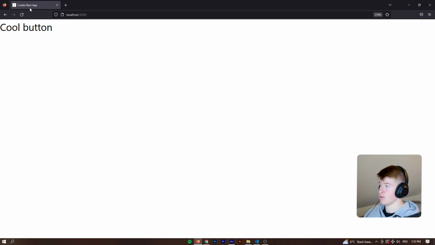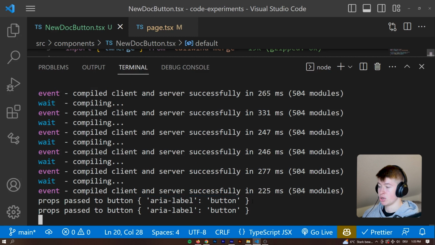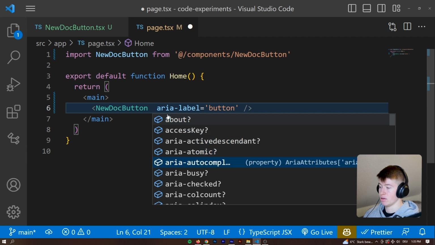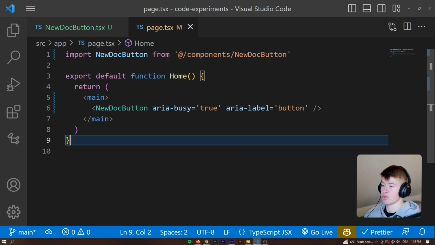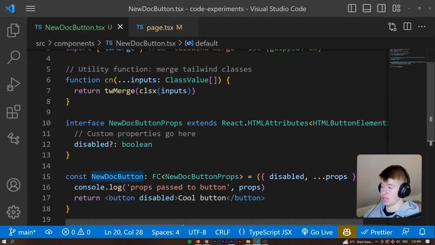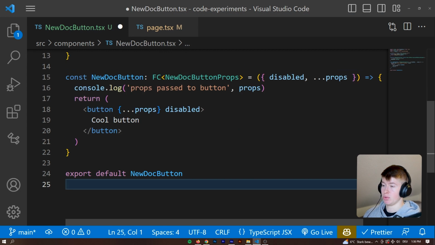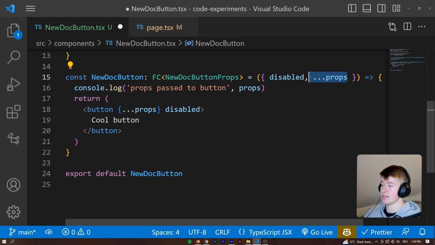So whenever we render this component, let's reload the page. We can go back into our console, and in here we can see what we've just logged out, and I can make that a bit larger, is the aria-label of button. Now, if we were to pass anything else, something like aria-busy equal to true, for example, I'm just passing random values here, just to see that they also get logged out in the button. And the way we can then transfer them to our button is by spreading them in. So we can say all the props that we receive from the page.tsx or wherever we render this component instance will then be spread into the button and thereby used in the button.